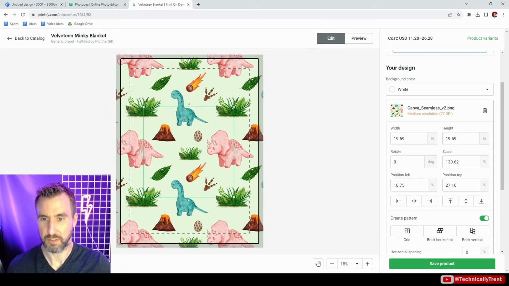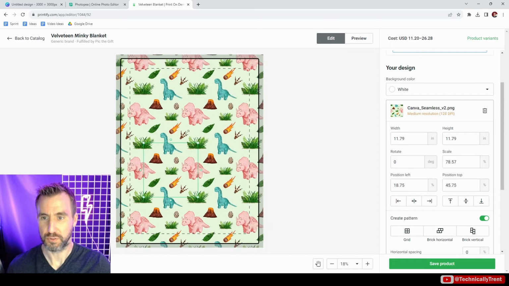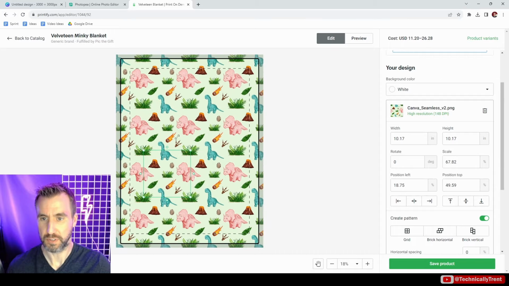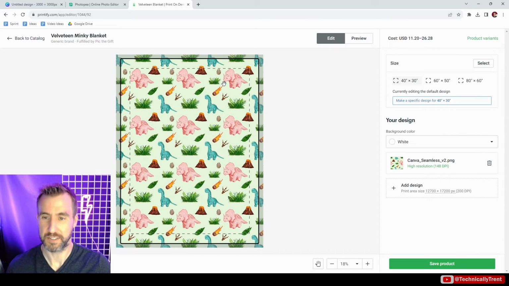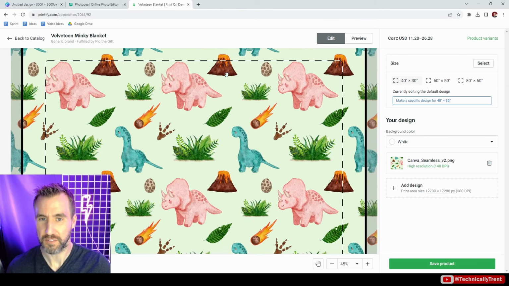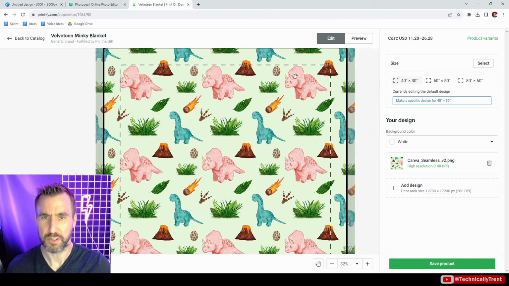If I click this, now we can see that it's repeating over and over again. And there's a widget here where you can click and resize it to make it the appropriate size you would like. Now, one thing that's a pet peeve of mine is, like Canva, this interface also kind of shows these seam lines. You can kind of see it here. I'm not sure if it shows up on your video, but I can see it here on my screen.